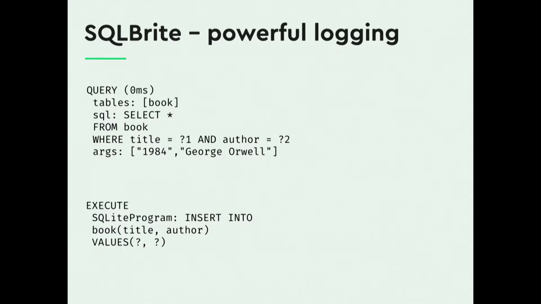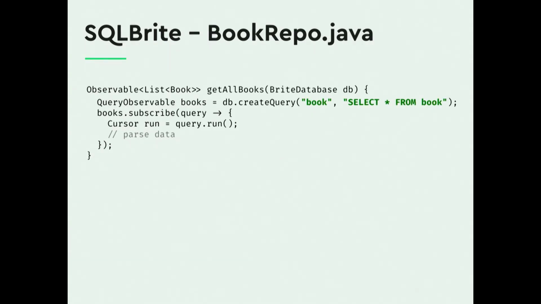How do you make use of that? Well, you make use of this BriteDatabase that's provided now. It's exactly the same as rawQuery, but it has this first parameter that asks for the table name that you're monitoring. Everything else is the same. So what is it going to do after you subscribe? Well, you will be retrieved a QueryObservable. And when you subscribe, it's going to give you this query that you can run and then get the cursor. As long as you remain subscribed to it, every change on that table will trigger emissions. And then with the cursor, you can parse your data.